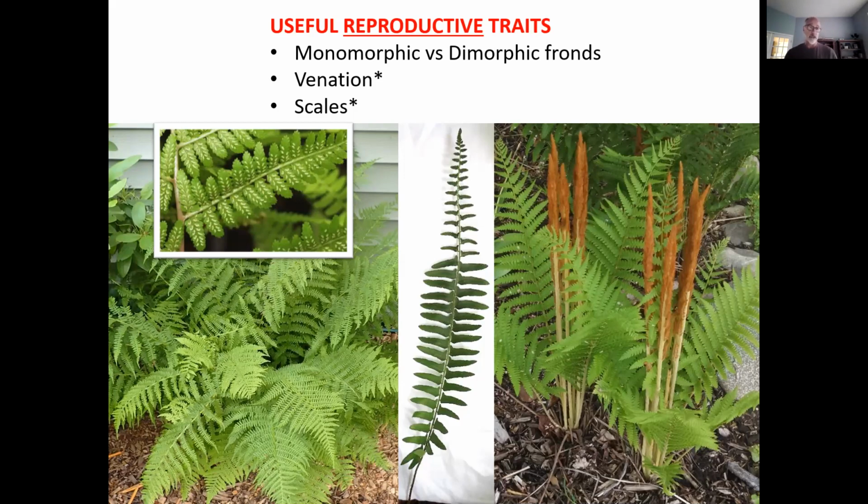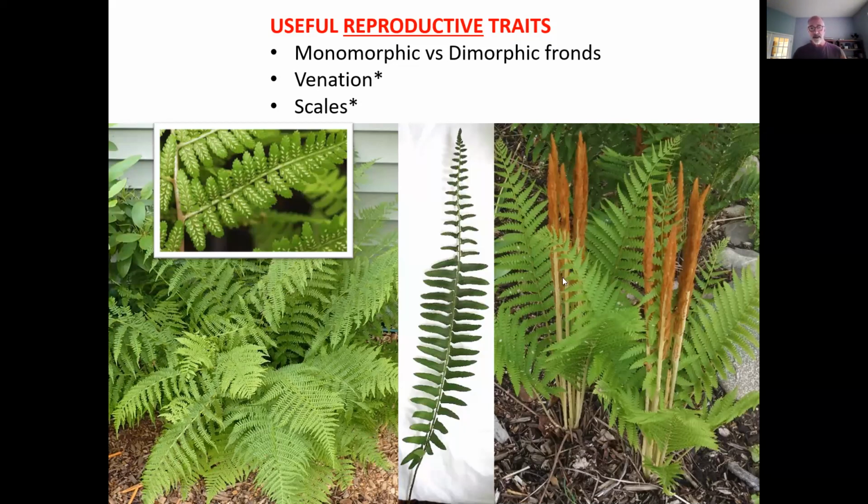More importantly, locally, is just some overall structural aspects to the frond. Is it simple? Is it pinnate? Is it some kind of complex compound structure? Next would be, are the fronds monomorphic or dimorphic? So if I start over here with this lady fern growing by the side of my house, the lady fern here, every frond is potentially fertile. Or another way to say it is, the fertile fronds look just like the vegetative, non-reproductive fronds. There's no anatomical distinction.